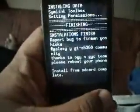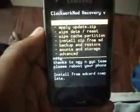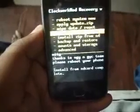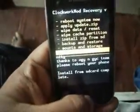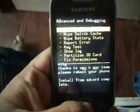Now select go back and select advanced, and reboot in recovery mode.